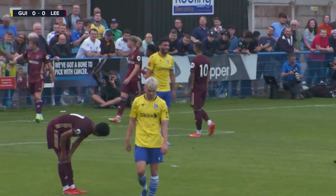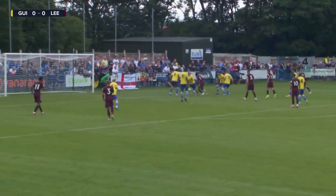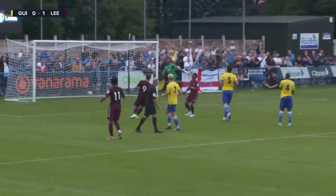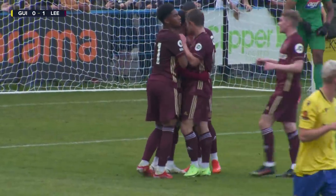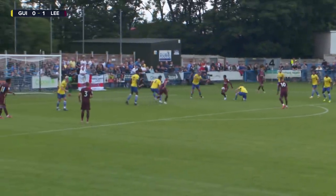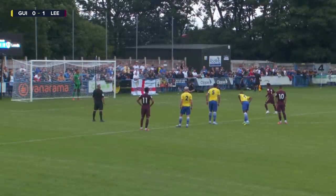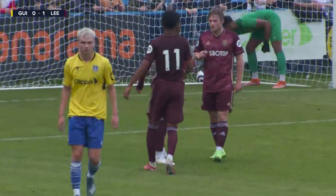Leeds United will celebrate — great work from Somerville and Gellhart. The keeper, another one on trial tonight, just trying to unnerve the Leeds United players. But from start to finish, seeing the trickery from Joe Gellhart — it's the first time the fans have been able to see it up close. Somerville to step up there. Now can he score? Right footed, drills it into the far corner. Leeds United's pre-season campaign gets off to a successful start in the first 20 minutes. They lead at Nethermoor Park against Gaisley thanks to a penalty from Crescensio Somerville. How many times have we seen that over the course of the last 12 months? The close control on the touchline from Joe Gellhart, a little Cruyff turn, drives into the box, a little pass inside. You think Somerville's lost it — it's fallen to the floor. But just the speed of reaction, the close control, draws a foul. Definite penalty. And the only surprise it wasn't Joe Gellhart who actually taken the penalty kick himself. But why would he when Somerville can show great composure? Sends the keeper the wrong way.